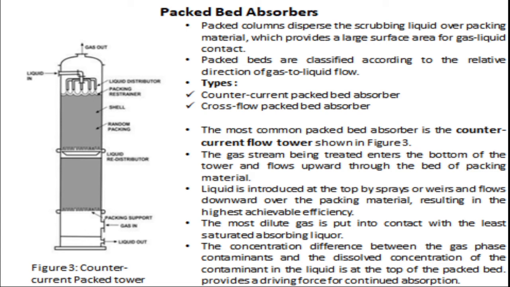So you will have the gas entering from here. There will be this packing support material through which this flue or dirty gas would go. There is a liquid redistribution system so that the liquid is evenly distributed over here for the contact period. From here further you would have the flue gas moving up. Again you would have the contact period in this system. Here the liquid has been put in, which will be taken out or withdrawn from the bottom. So one thing to be remembered is liquid in, liquid out, gas in from the bottom and gas out from the top.